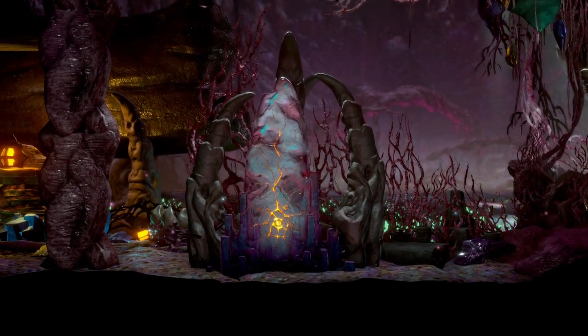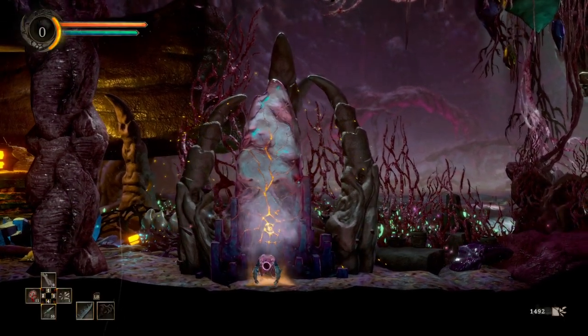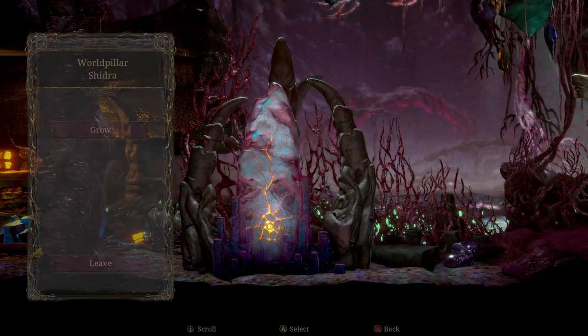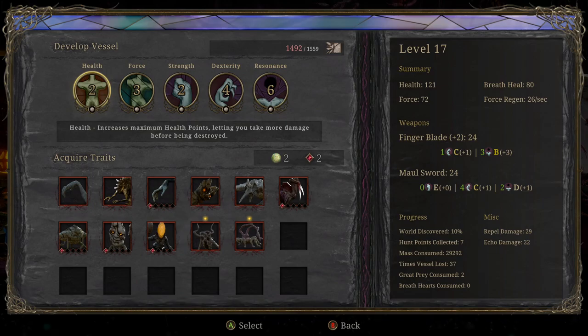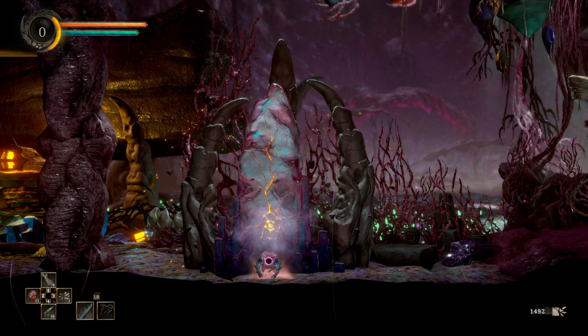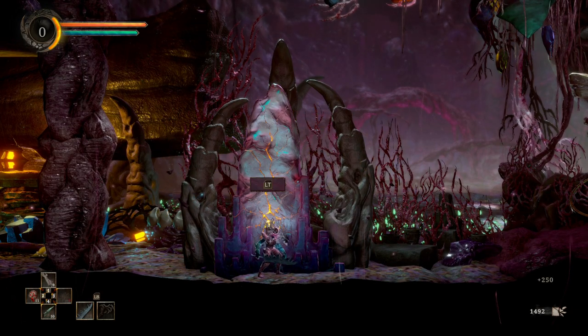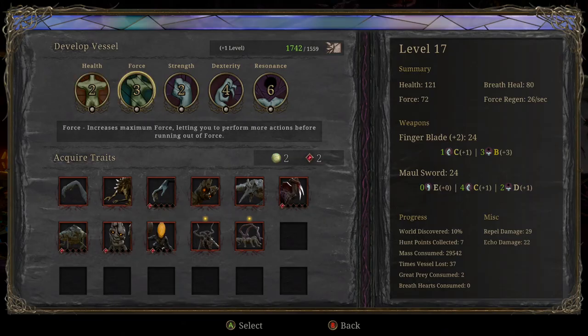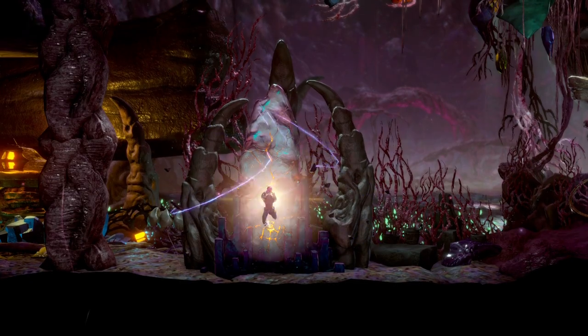I tried to, it glows yellow. What does that mean? Can we not do the soul drain there? I suppose not, huh? We can cap off this level real quick while we're here. Pop another point into resonance. Keep our scaling damage going up.